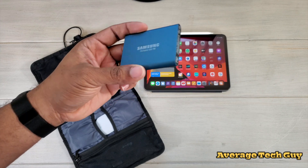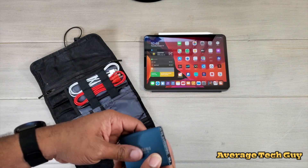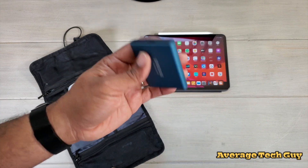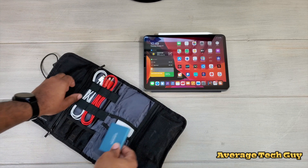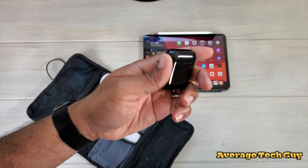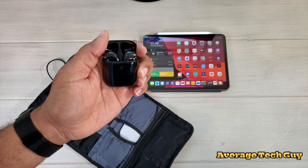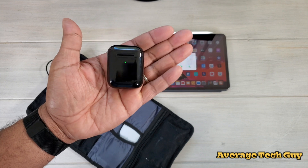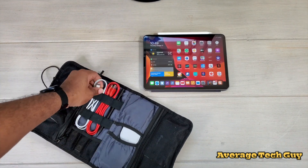You've got a slot for an SSD drive. Any SSD drive I have will fit in here — I use the SanDisk Extreme, the G-Drive, and the Samsung. I can't find the other ones right now but they all fit no issues. I also have an extra pair of earpods — not AirPods, actually earpods. I did a review on these recently. You can see they connect right up and this is what I use with my iPad when I'm on the go.